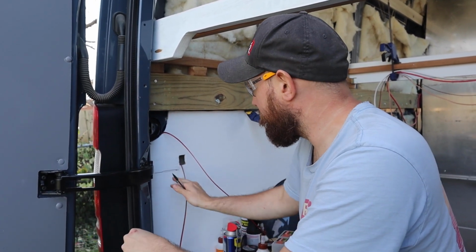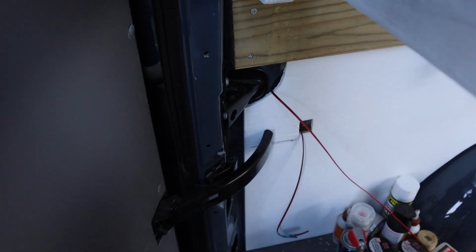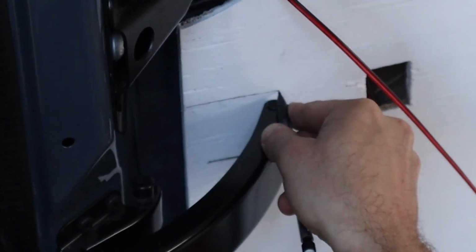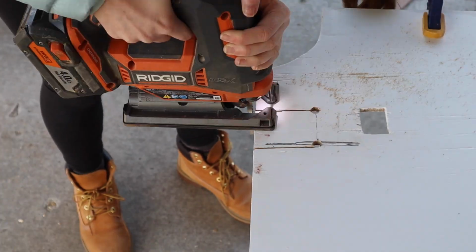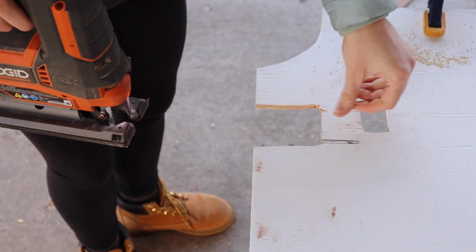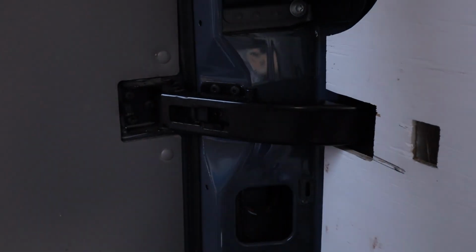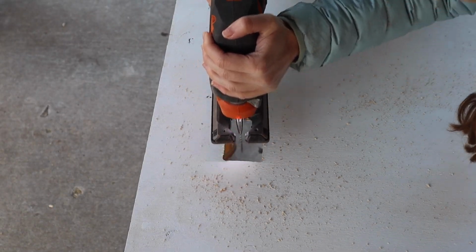Because we always work with the doors open, we didn't realize that this bar here comes in and rubs on this right here, and that comes all the way back and hits our light switch in the garage. Thankfully, this was a pretty easy fix. We marked out the section of wood we needed to remove in just a few minutes with a drill bit and the jigsaw, and it got the task done. Here's the test. It goes!